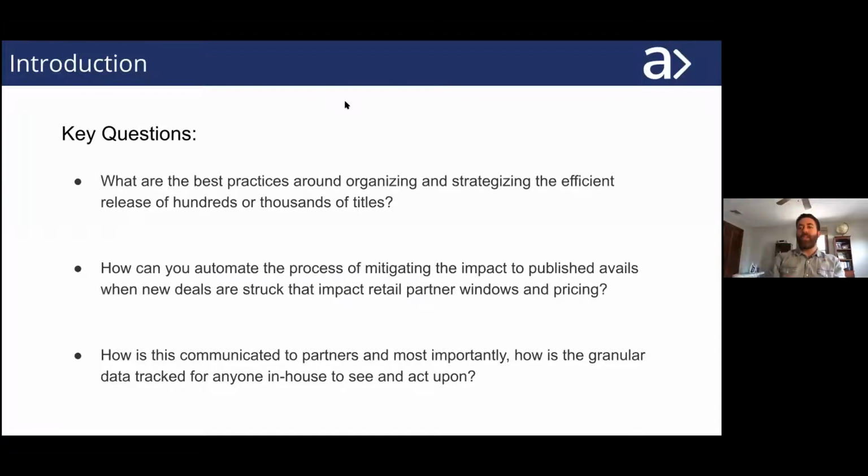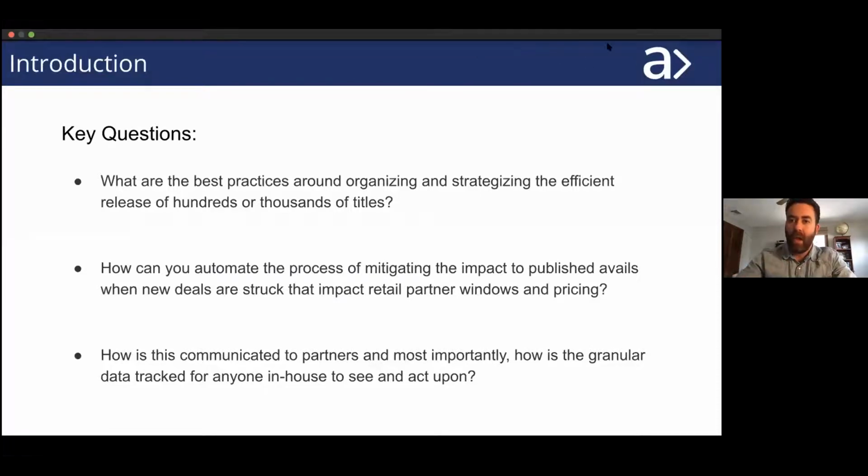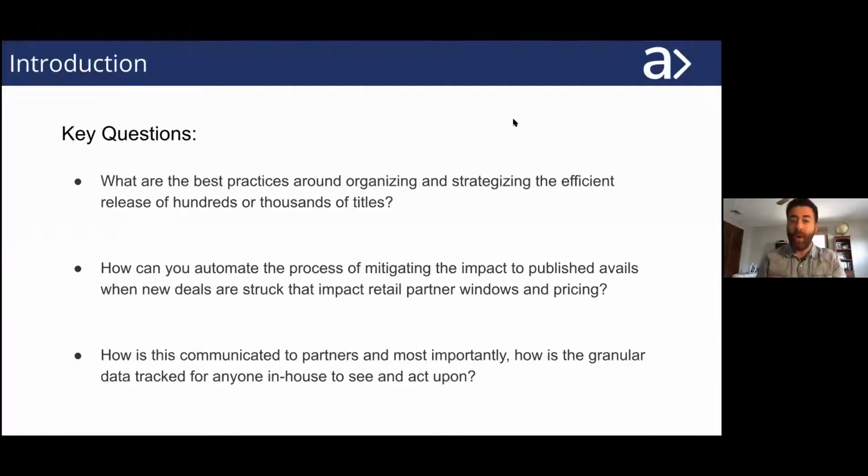So the key questions that were posted in the original description of this talk today are as follows. I'll just read them through so we all have them. What are the best practices around organizing and strategizing the efficient release of hundreds or thousands of titles? We have studio partners that have back catalogs of 184,000 different titles, and then we have studios with a few hundred.